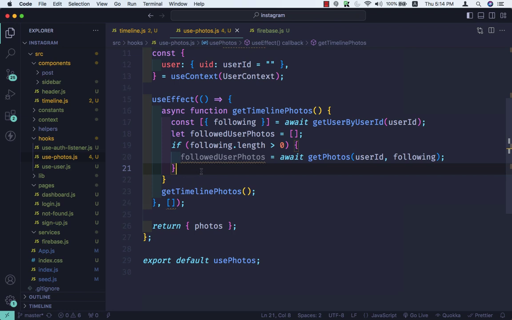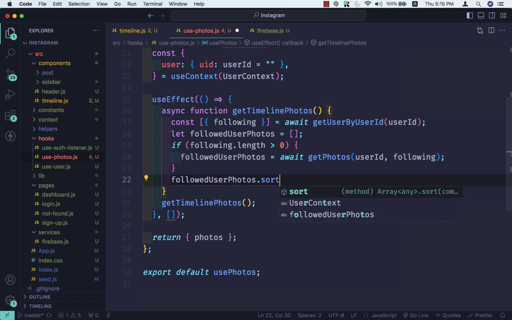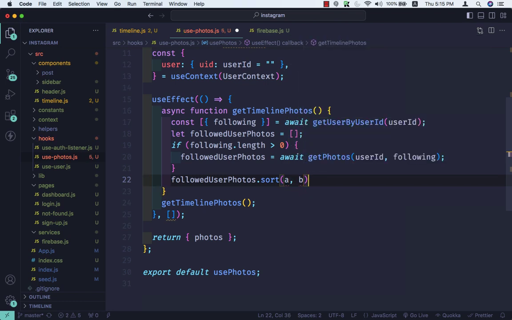Here, what I'm going to do is I need this followed user photos dot sort. We are going to sort this and take two parameters a and b, and here we are going to say b dot date created minus a dot date created.